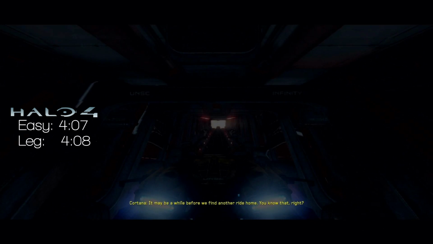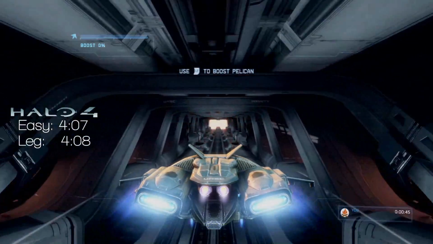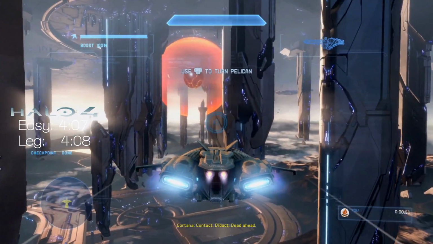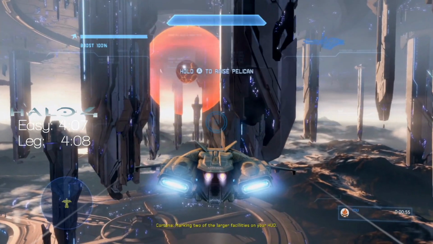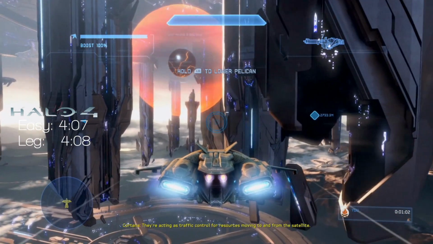So of course this level is Shutdown, so easy is 4:07 and legendary is 4:08. When it comes to this level, there is a pretty insane trick. Of course you can skip the 2 towers that you have to go to. You can go straight to the last one. I don't even know why that's a thing, but that's a thing that you can do in this game. You can just go straight to the end.